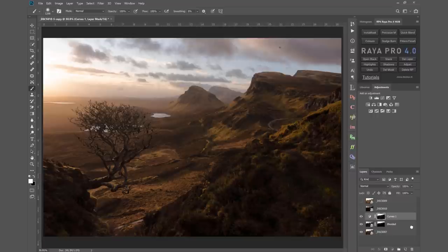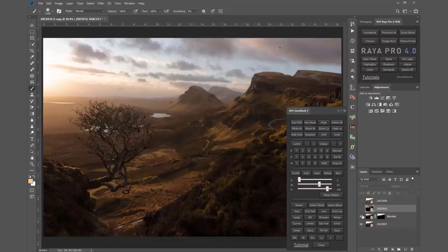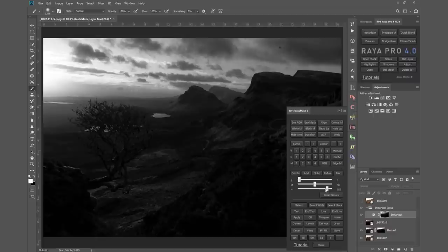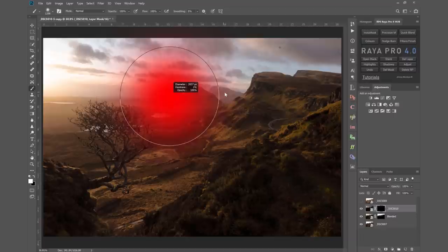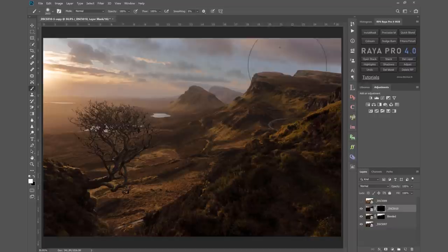This time I'm just going to use InstaMask with the darkest exposure because the steps are identical to what I've just shown. I select the darkest exposure, go to InstaMask — keeping my base and darker exposures invisible so I only select areas that are overexposed. I go for Brights 2, bring the highlight slider along to select the brightest parts of the image. With that I press Select White, then with the white brush I paint that darker exposure through those areas, then press Control/Command and D to deselect and reduce the opacity because it didn't look very natural.